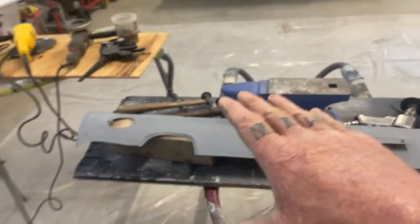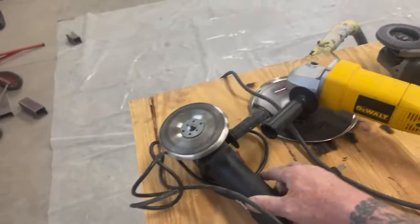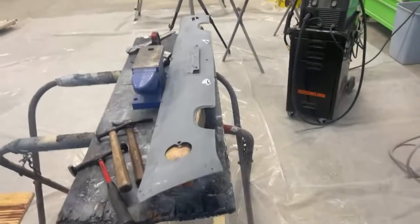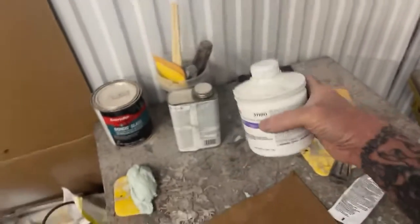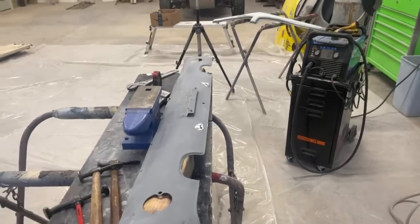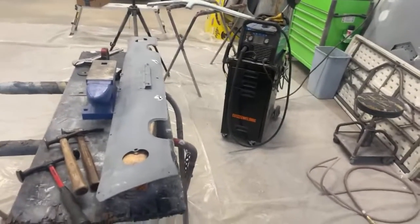Now, I'm not saying that I am a sheet metal perfectionist, okay? I'm not going to sit here and say I am a professional when I use these. I use these because they actually help, okay? I'm not going to say that we're going to get away with straightening this out flawlessly perfect and not using any body filler at all. We're going to end up using this product definitely for sure, and this is polyester putty. So we will definitely be using some finishing glaze on it. We might have to use a little bit of Bondo because I am not going to say that I am a perfect sheet metal perfectionist that can straighten this to the extreme where there will not be any body filler used at all. I'm not going to do that.